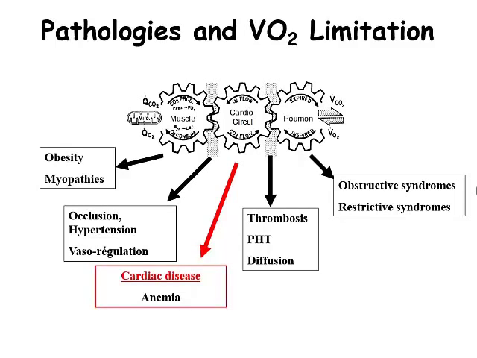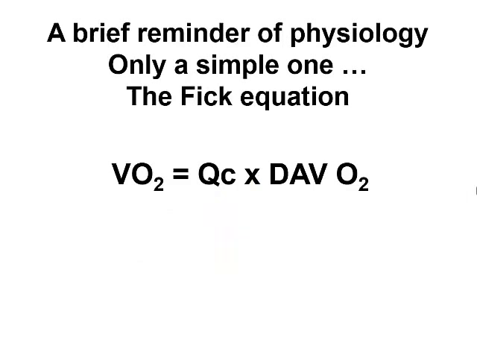That's to say that when you have a decrease in exercise capacity, obviously it can be caused by the heart, but it can be caused also by anemia, by vascular disease in the periphery, by abnormality in the peripheral circulation, but also from problems arising from the lung or from the periphery, obesity, myopathies related to statins and to other drugs, for example. I will ask you to remember only one equation from physiology, the Fick equation.